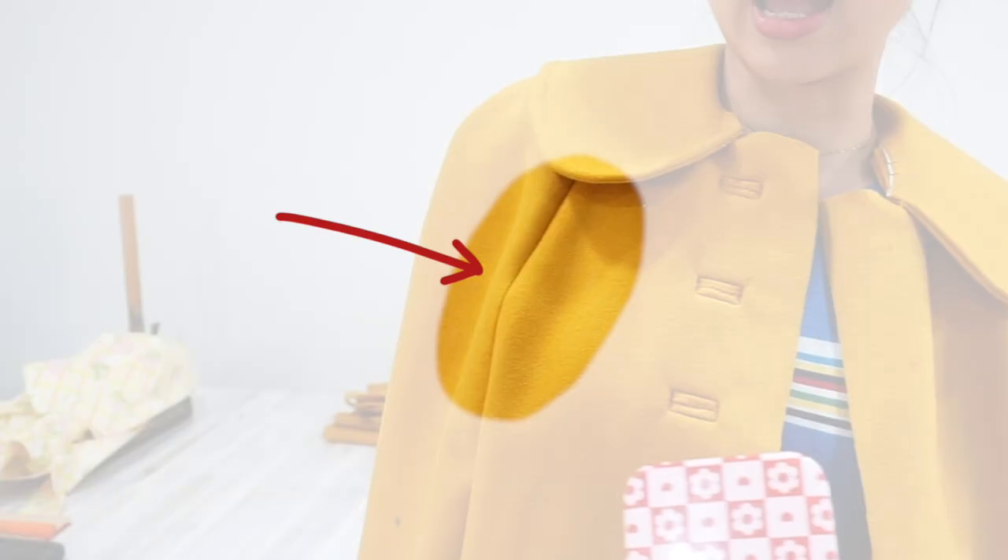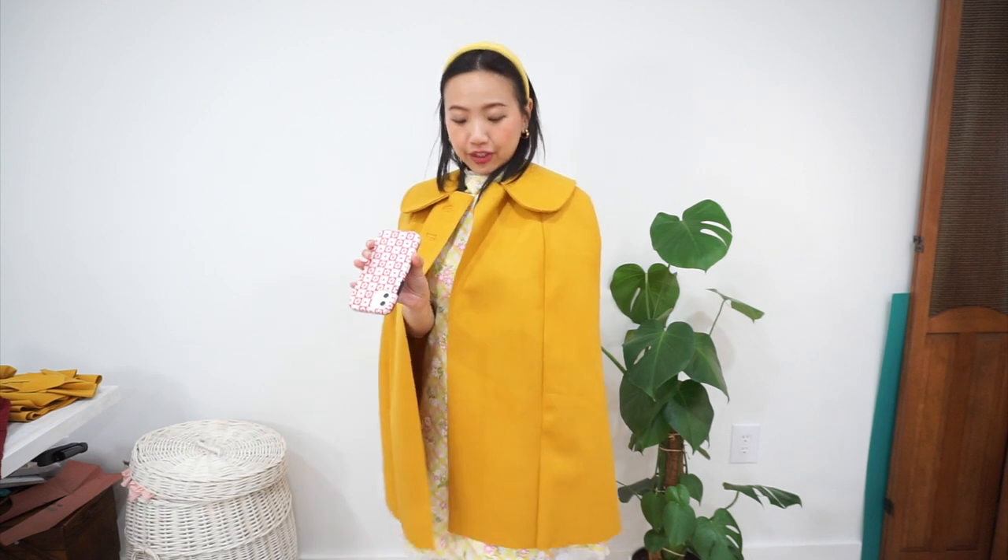We have a situation. The collar is based on the cape and I'm getting really close to finishing, but remember what I said about the shoulder dart? I feel like it's a little pokey. It didn't look like that on the muslin, probably because the weight of the fabric is a little different. So I'm going to take it in a little bit. I definitely feel that this seam sits a lot better on my body now that I've taken it in by just one eighth of an inch.